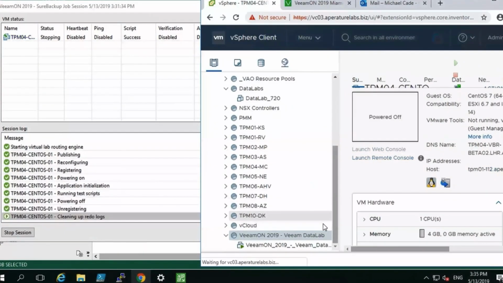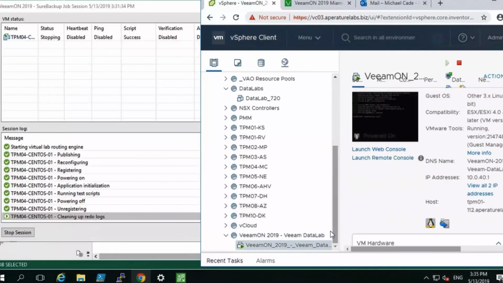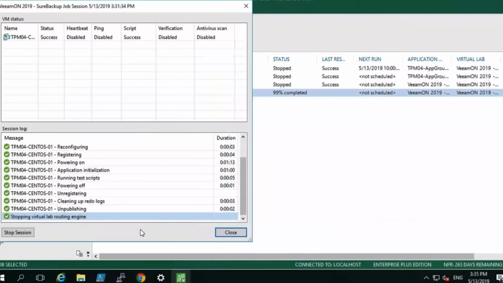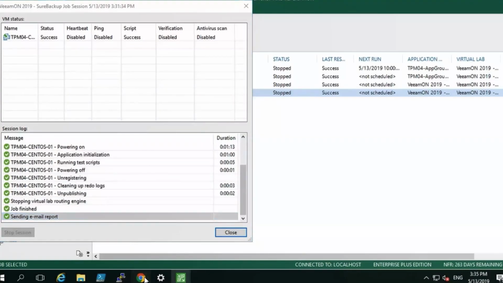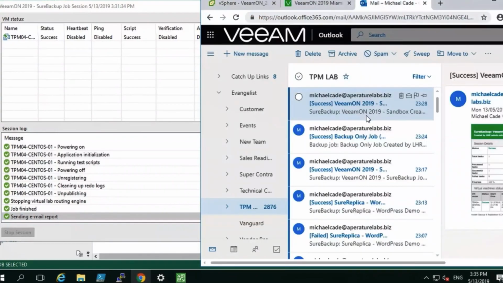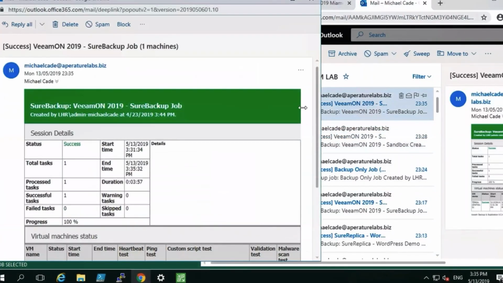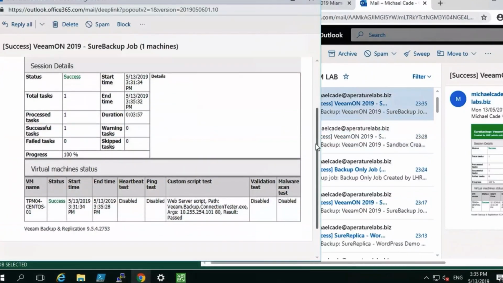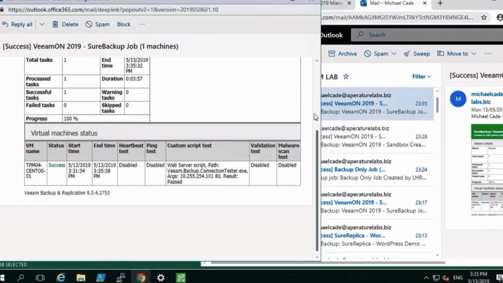So I've defined this as a web server, and then I'm going to understand what that web server looks like, or if it's working, if HTTP is open, etc. All of the scripts that we do. And then you saw how quick it spun up. It understood that the operating system came on, the application was initialized, we ran the test scripts, and then we powered off the machine. We removed the mount point as a data store, and then we got this report to say everything was a success. It was a web server that we tested against, and everything was good.